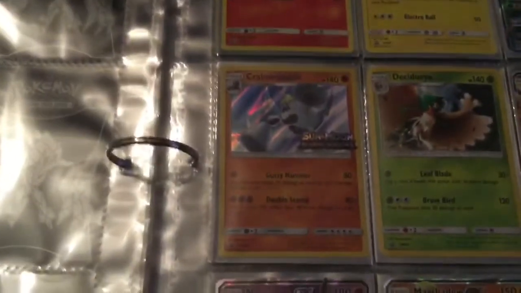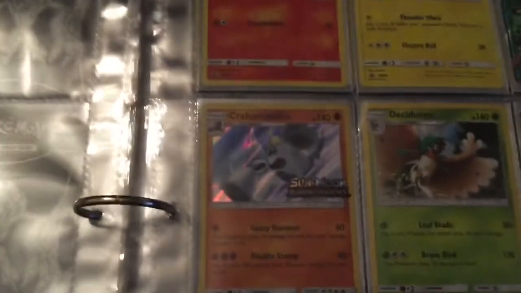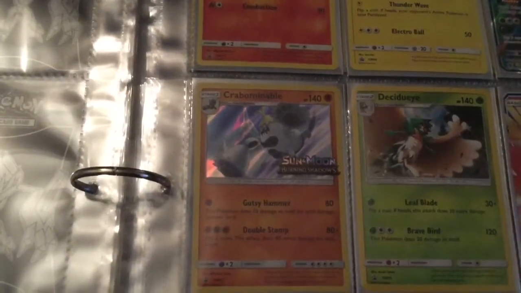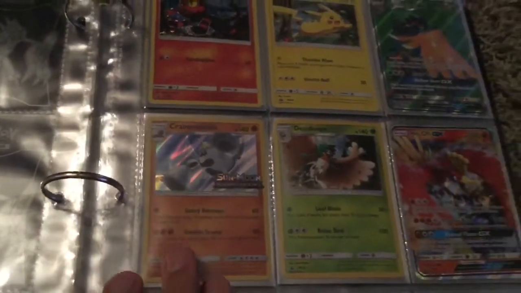And then there is this Crabominable. It's basically a Crabominable pre-release promo from Burning Shadows. Yeah.